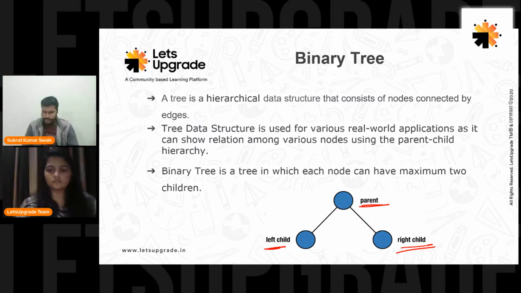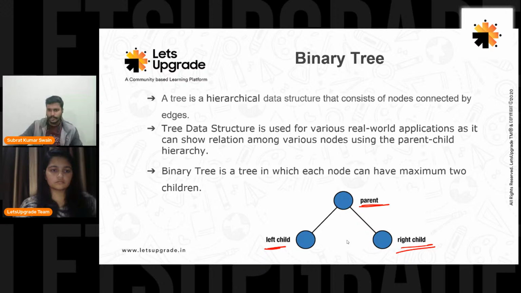See, we can have a strict binary tree. We can have a complete binary tree. Also, we can have a full binary tree. Some might be confused with this full binary tree. I think full and complete must be the same, so there would be some confusion here. But let's discuss this one a bit.